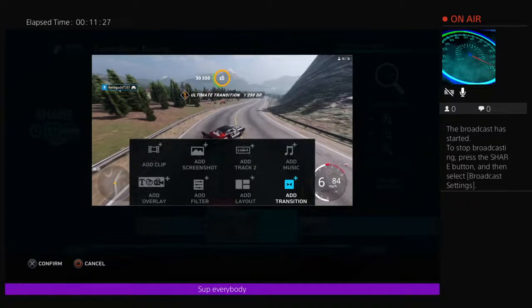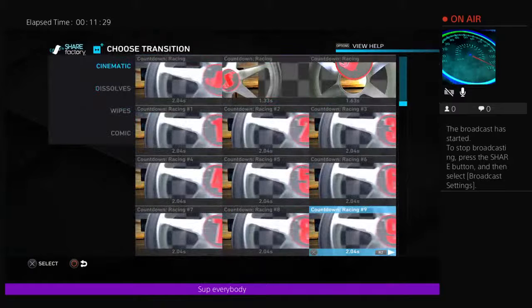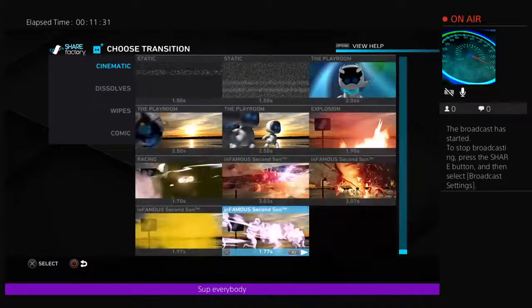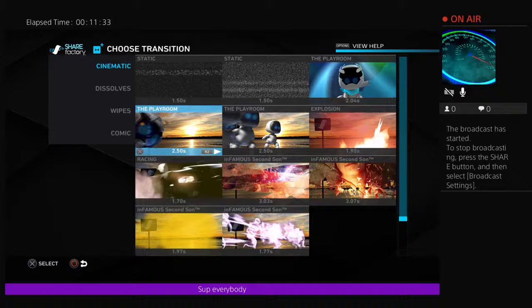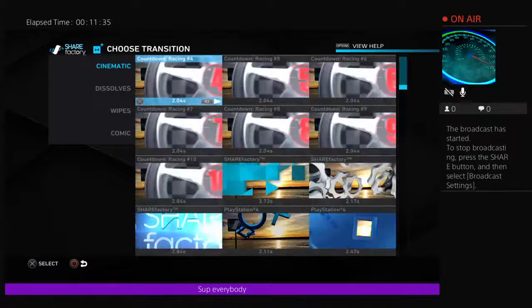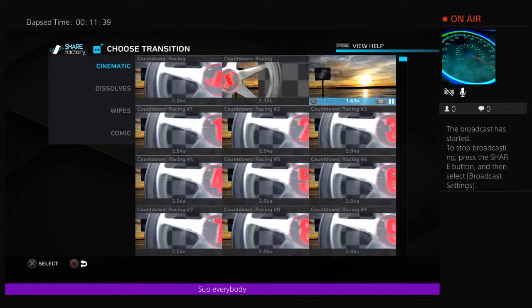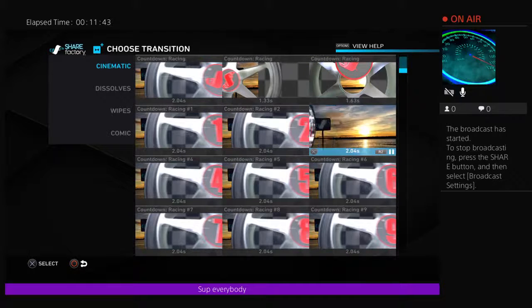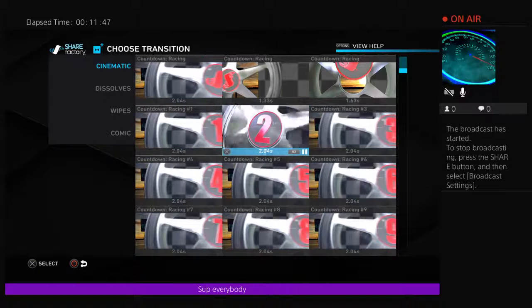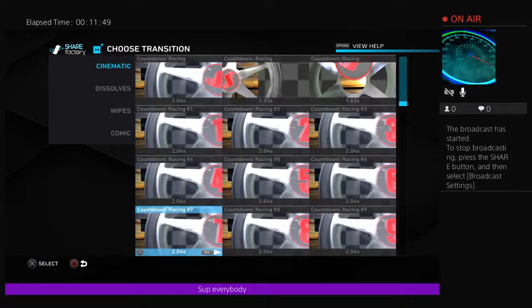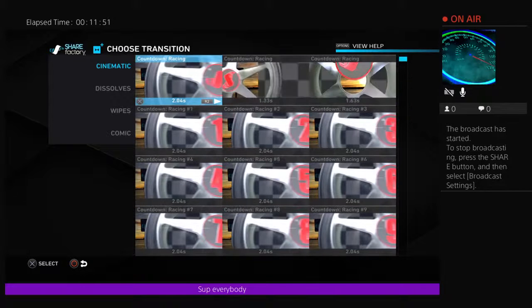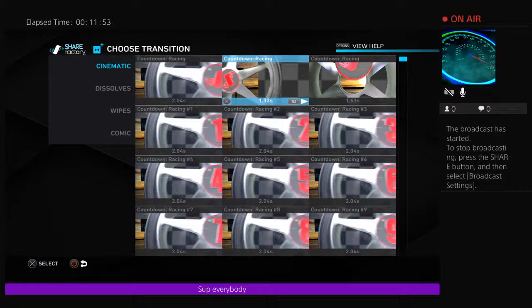Add another transition at the end of this one. There's so many of these, and I've actually no clue how all of these go. So this will be a bit of learning for me too. I kind of want to add more clips for the sole purpose of doing... Oh no way! You guys better hope I don't start doing top 10s because this is happening. That entire thing right there is happening.